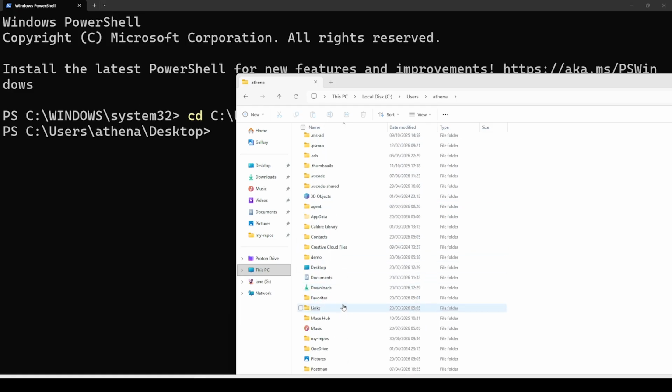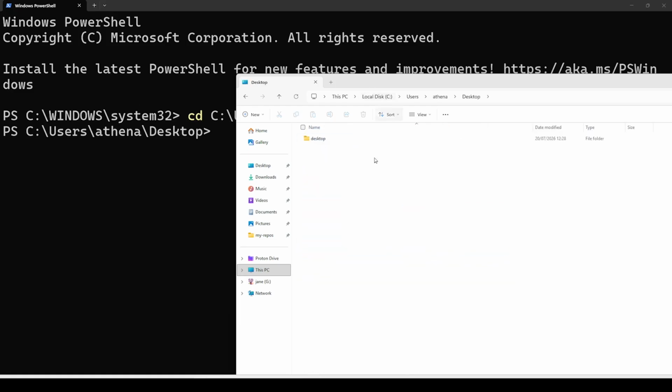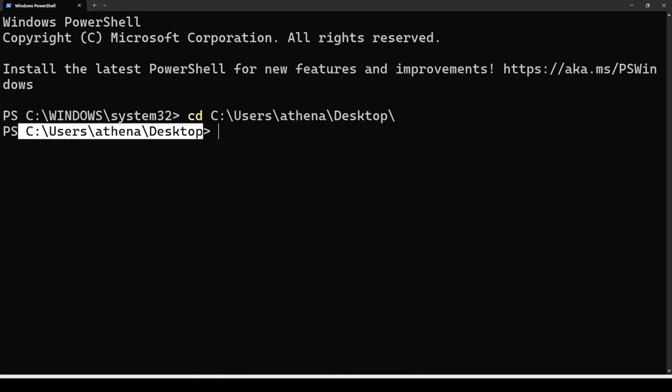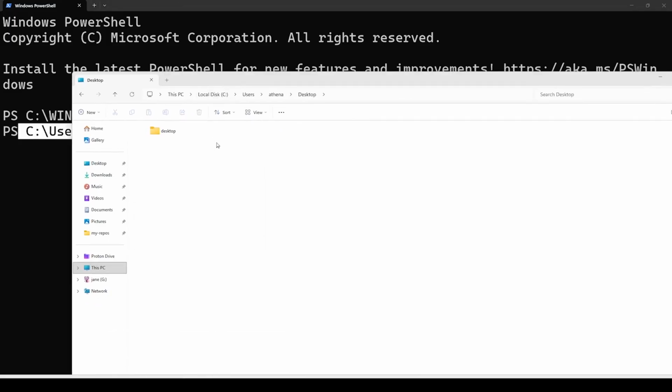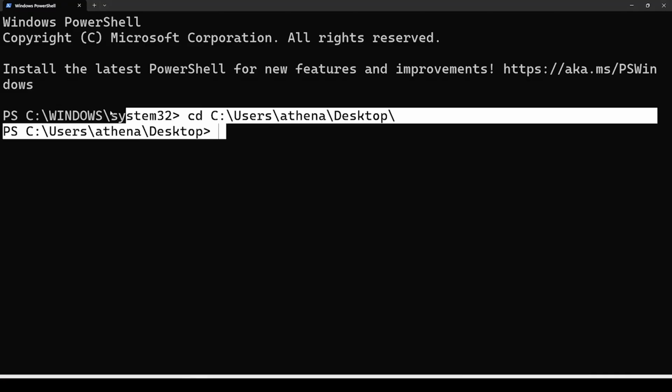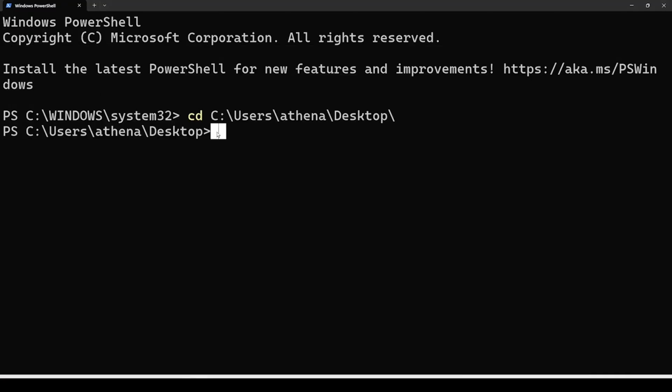So I'm just going to scroll down, find the desktop. Yeah, so this is the equivalent of what we have just done over here. So now we are on the desktop from the terminal's point of view. And the reason we're on the desktop is we said, this is where we want our project to be.